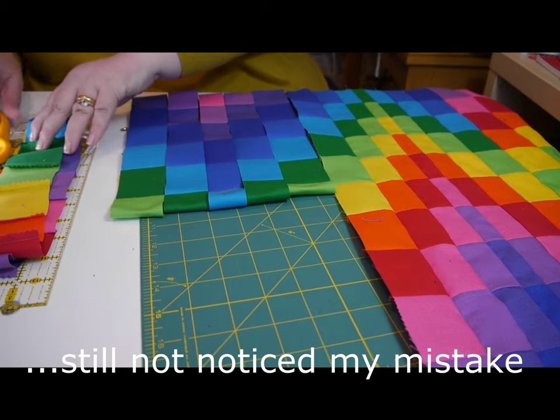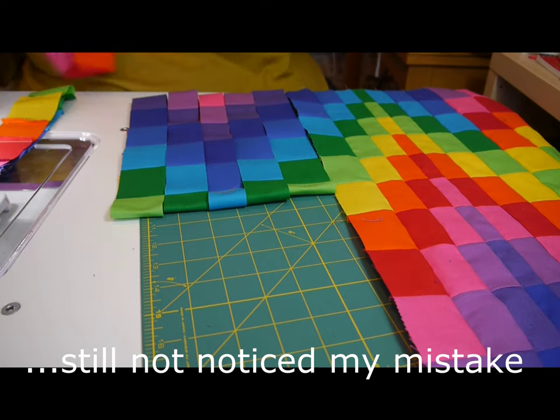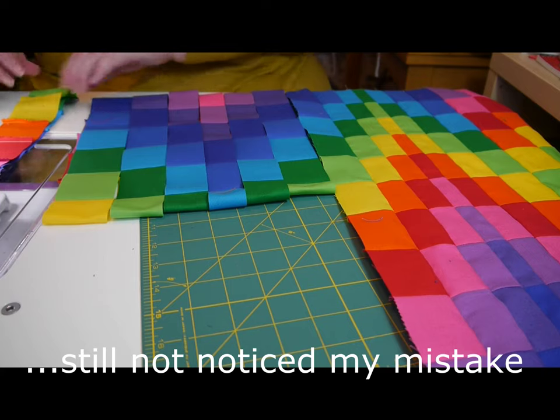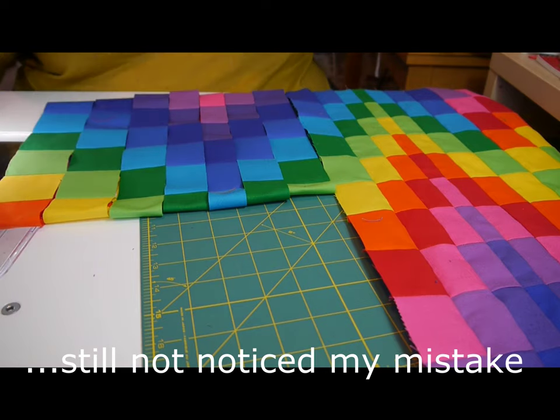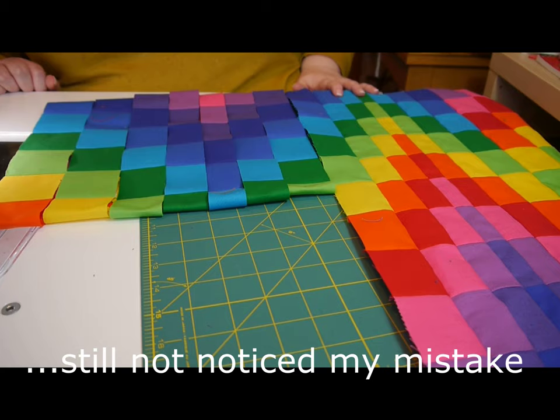so there we go, just a couple more to put on. Last one now. So you can see how the pattern is continuing. What I'm going to do is I'm just going to unpick along here and lay them out, and then we can see the pattern in its fullness.